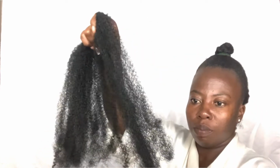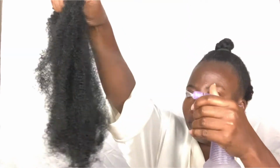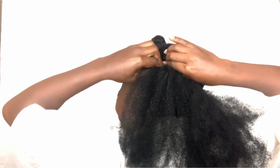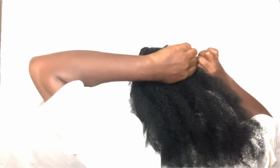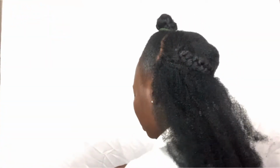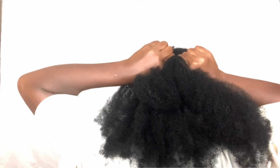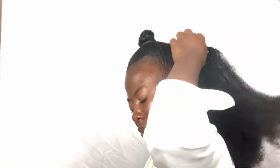So now it's time to apply our clippings. I'm going to spray the clipping with some water. This is a synthetic hair, so when you spray it with water, it makes it soft and makes it look moisturized. I spray mine with water and some conditioner. So my spray bottle contains water and conditioner. I'm going to place the clippings wherever I need to clip in for my hairstyle to look as sweet as possible. You know how we do.